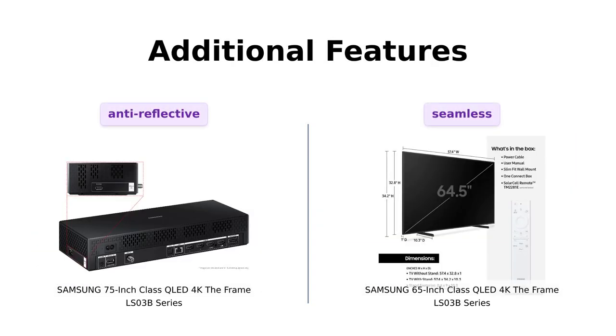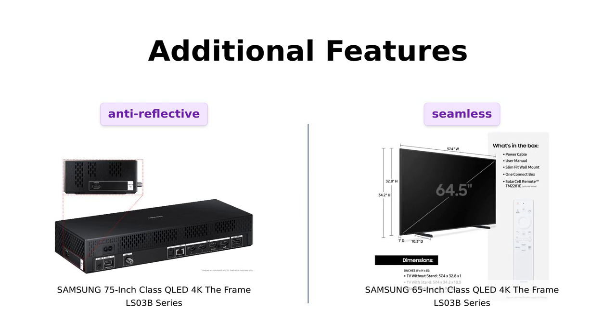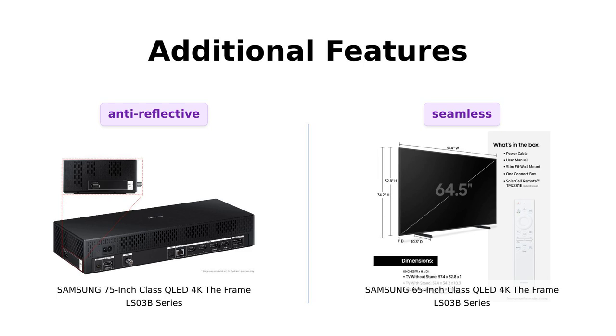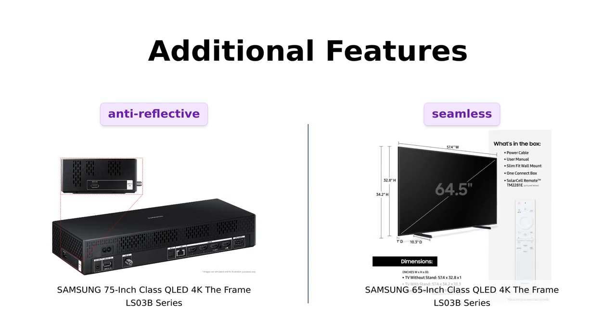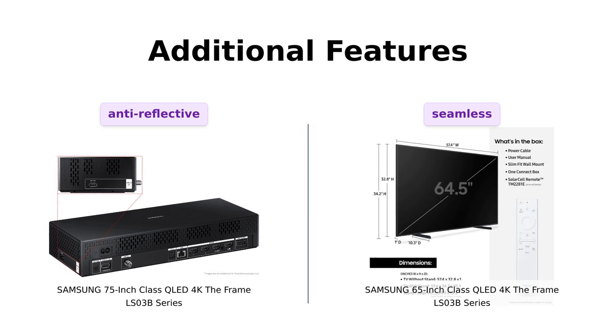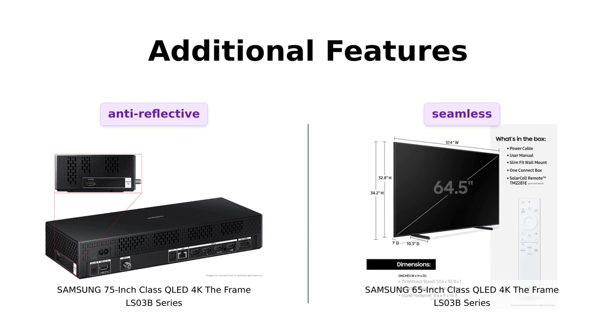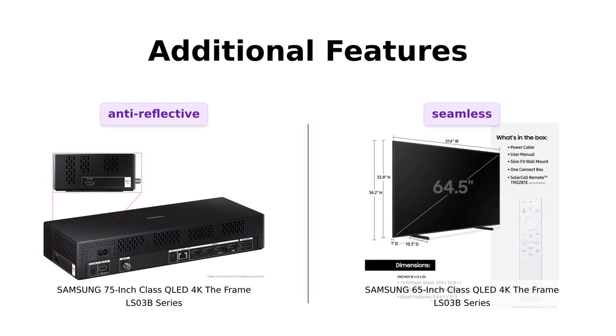Apart from the similarities we've discussed, both TVs also offer anti-reflection technology with a matte display. This ensures that the screen looks great regardless of the lighting conditions in your room. They come with a slim-fit wall mount, allowing you to hang the Frame flush against the wall for a seamless and realistic appearance. And to keep your setup clean and clutter-free, they both include one invisible connection cable that goes to the Slim One Connect box, reducing cable mess.